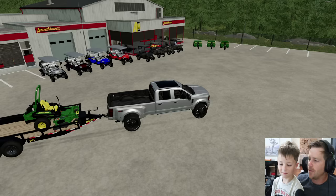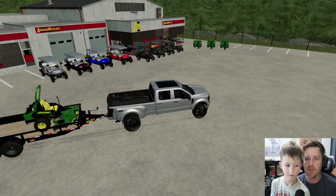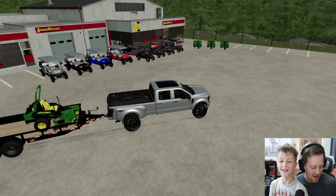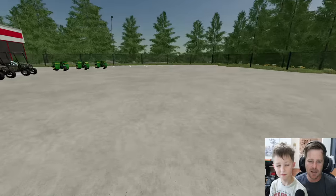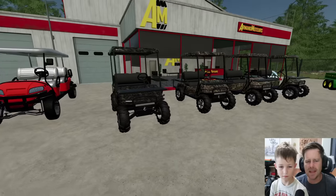There's gonna be a lot of camo too, probably. Maybe even a tank, maybe a jet, or maybe just nothing. Maybe we just wasted all our money and got absolutely nothing. But Hudson, I want to buy a golf cart for this adventure. I'm kind of thinking the camo one, don't you think?